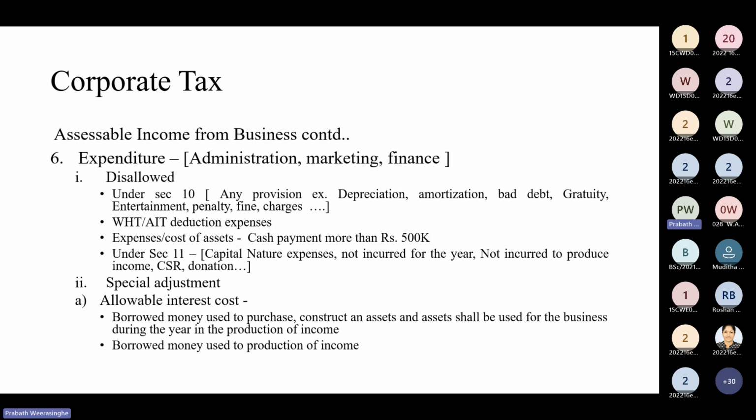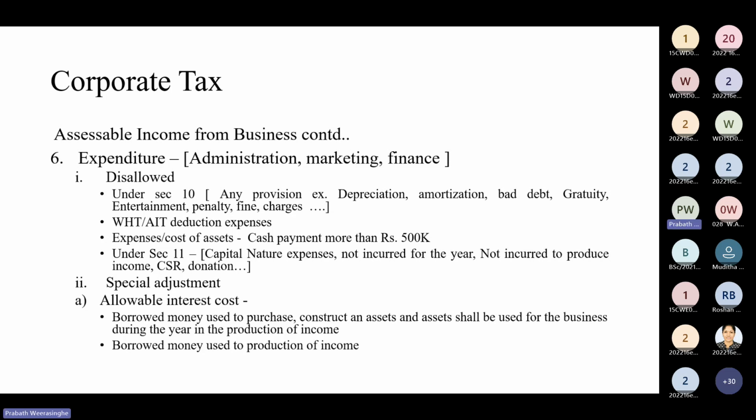Therefore, you properly get an understanding of the application of section 10, that is the main deduction we have discussed. Under that, I can say there are 3 parts. One is that the section precisely mentions what sort of expenditure is not allowable, the disallowable expenditure, and thereafter it says the expenditure which is required to deduct AIT, advance income tax, or the withholding tax, but we fail to deduct, or deducted but not remitted to the commissioner general. Such expenditure is not a deductible expenditure, right?